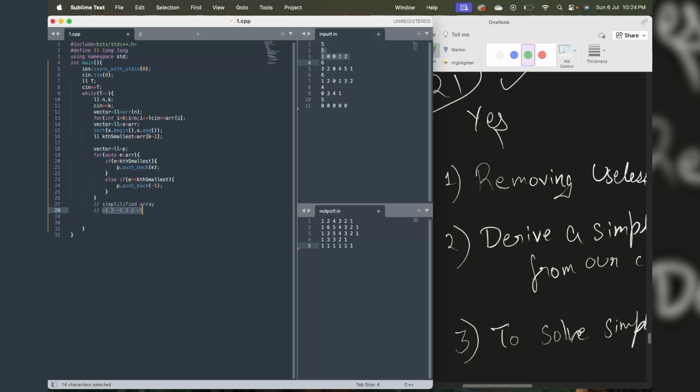And we want to check whether this simplified array is palindrome or not. The -1 indicates the question mark as explained in the problem.